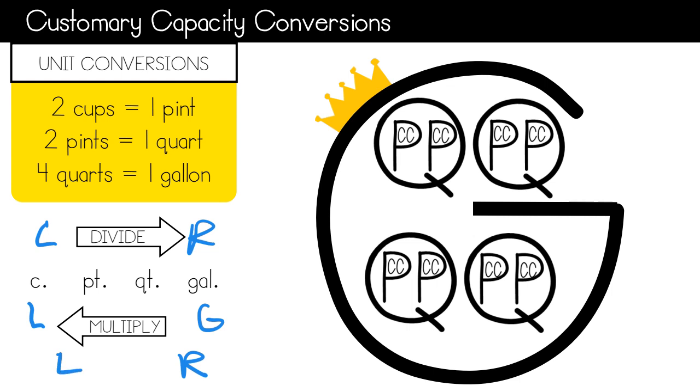I also include on here King Gallon. Many of you might have heard of King Gallon before. If you have not, I encourage you to go on YouTube and just search customary capacity King Gallon. It tells you a cute little story to help you remember the capacity conversions for customary units.